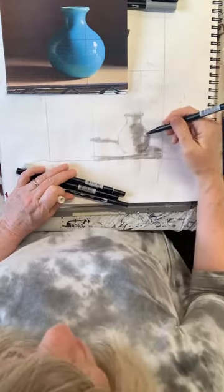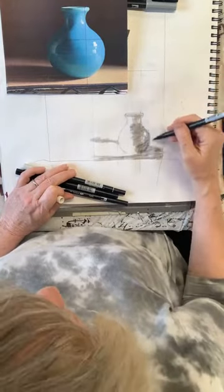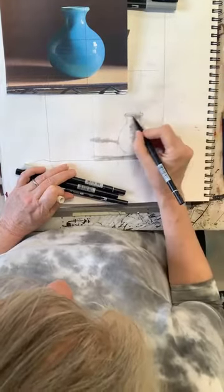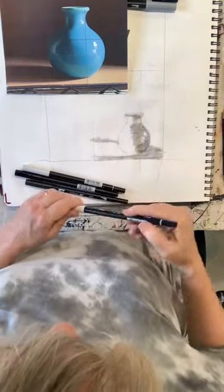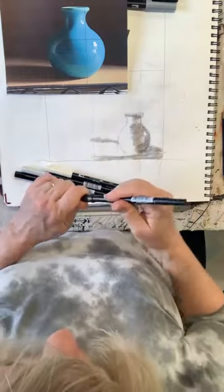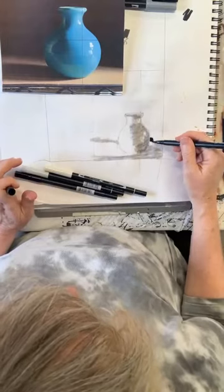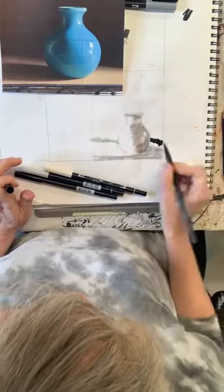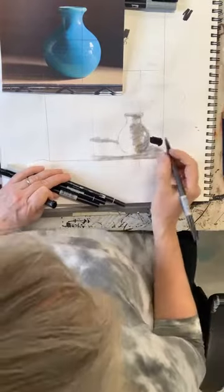So that background is really light. The background's lighter than my subject, for sure. Okay. See, this is why it's a good idea to do this. Okay, now. Oh, this might be the really darkest part. I'm gonna go ahead and put this in here. I might regret this, but I don't know. I kind of want the drama.